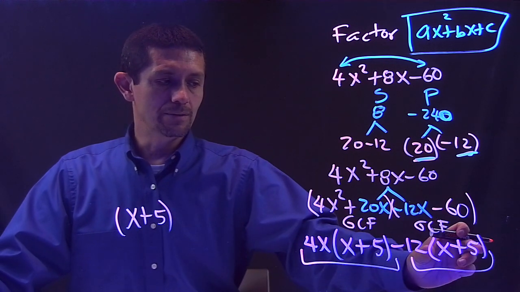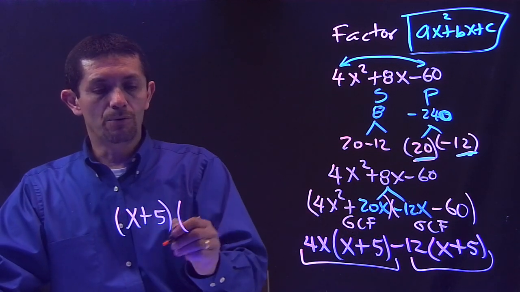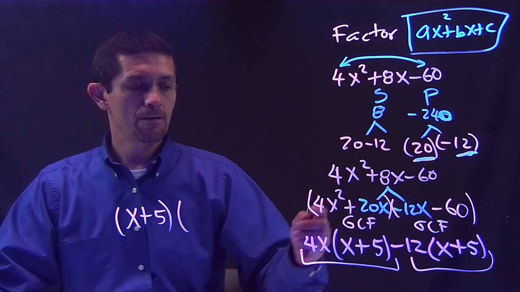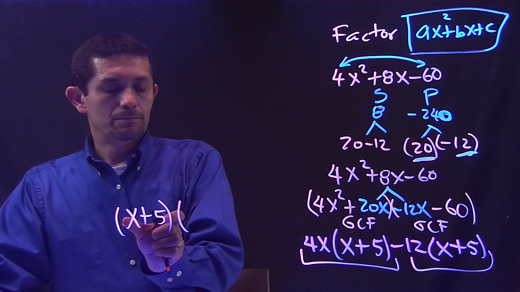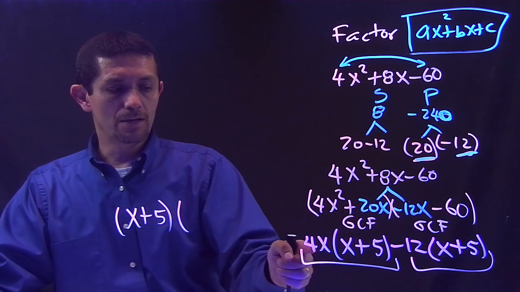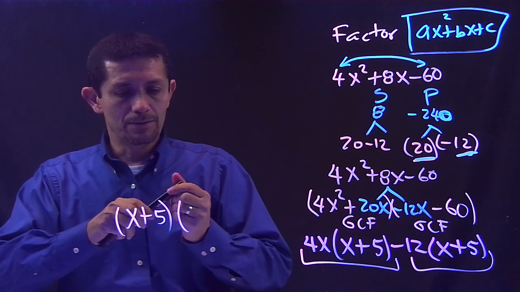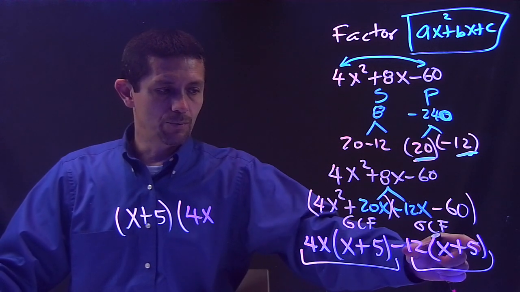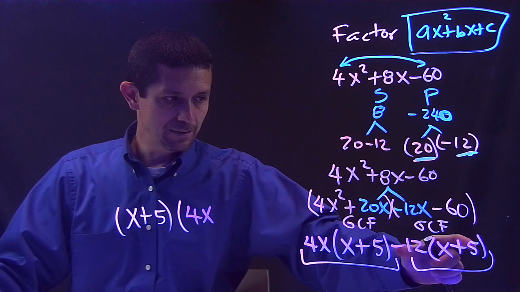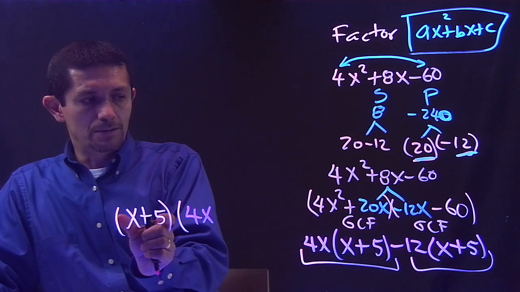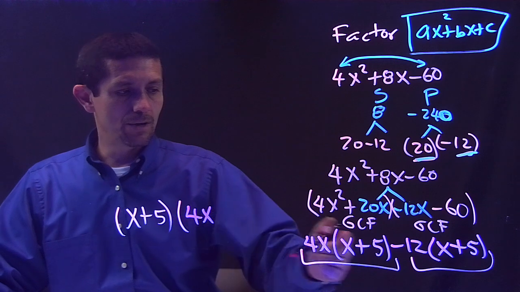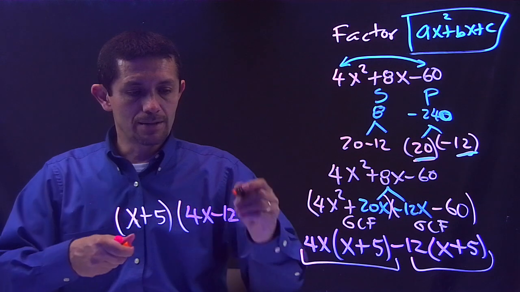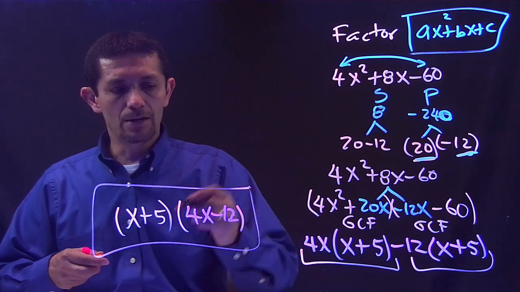The parenthesis is common, therefore I bring it here, and then I open a parenthesis, like I did over here, my common factor, and then I open parenthesis. First term divided by parenthesis. That parenthesis cancels with this, and I have 4x left. Second term, including the minus, divided by this parenthesis. Parentheses cancel out, and I have left minus 12. Okay, so that's how it goes, and this should be your final answer.